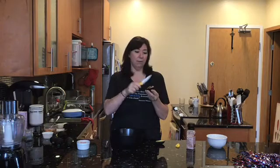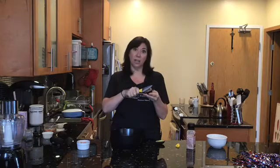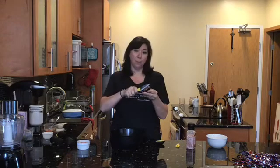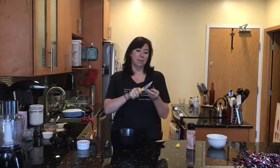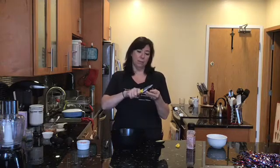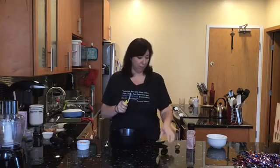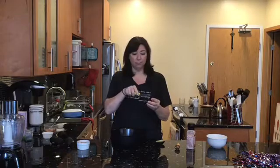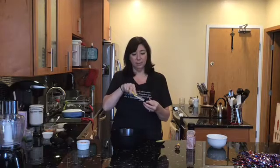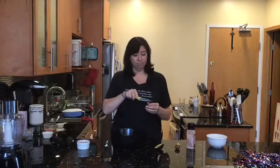You're just going to want to take a very sharp knife and rock it back and forth on the seed, just gently. And then you're going to want to pivot it just slightly to remove the seed. Back and forth, so you get it in there, and then you take the seed out. Just be very careful. The easiest way to do this, I just like to score it slightly, so you're already kind of chopping it before you even put it in the bowl.